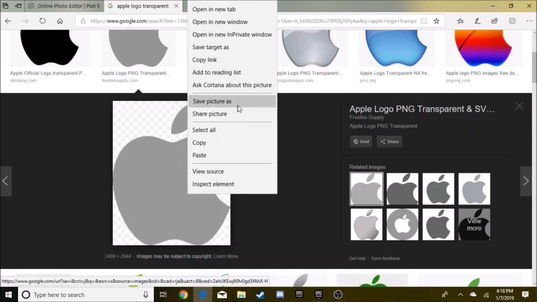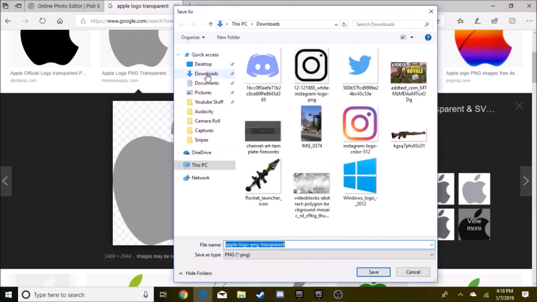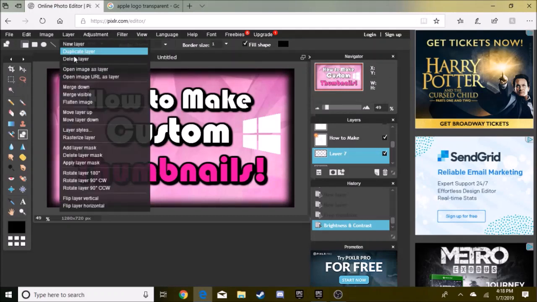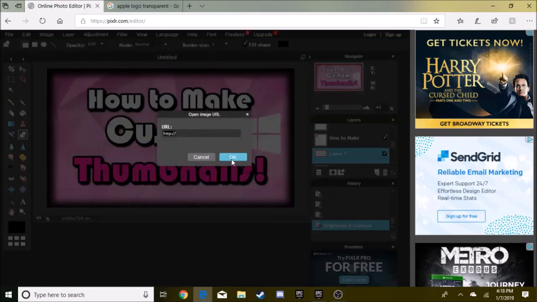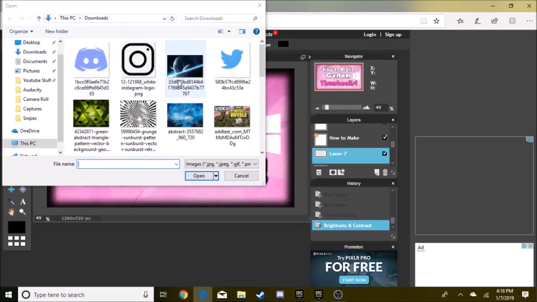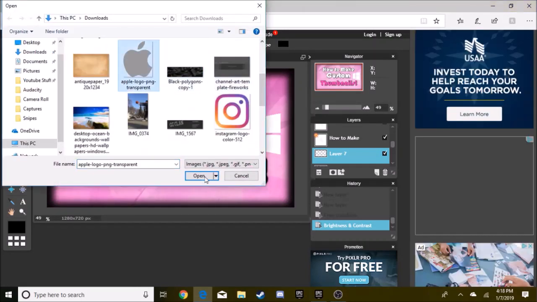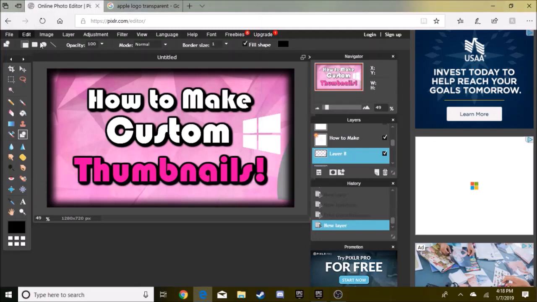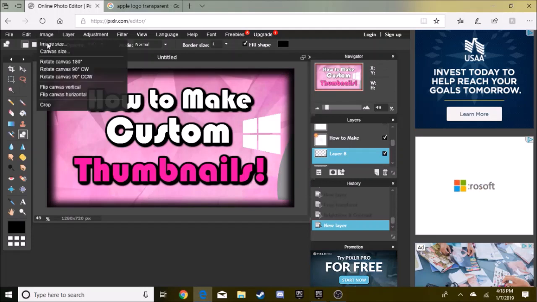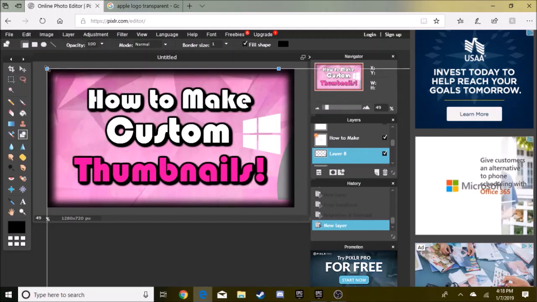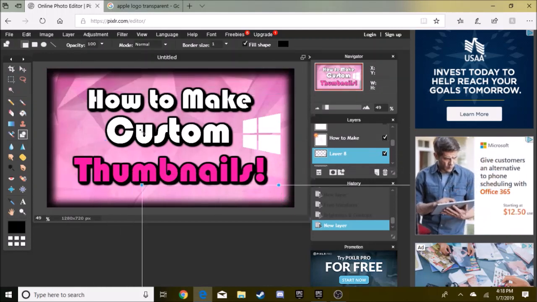Right click, save picture as, put it in my downloads, save. Go back here, layer. Layer, open images layer. Apple logo. And they always come in a bit big, like you can see it's in the corner there. So edit, free transform, shift.